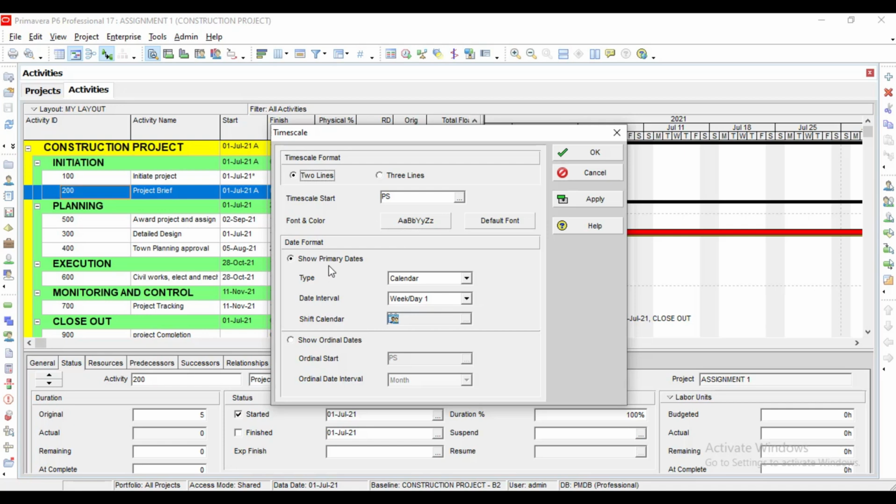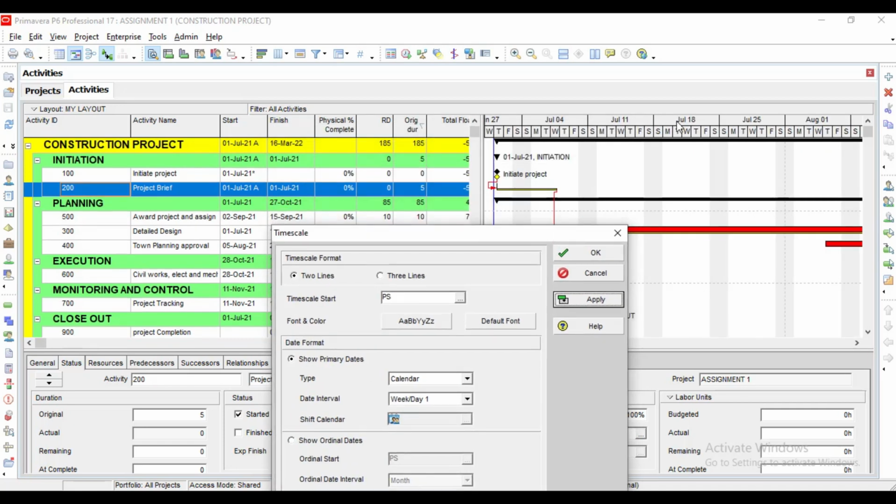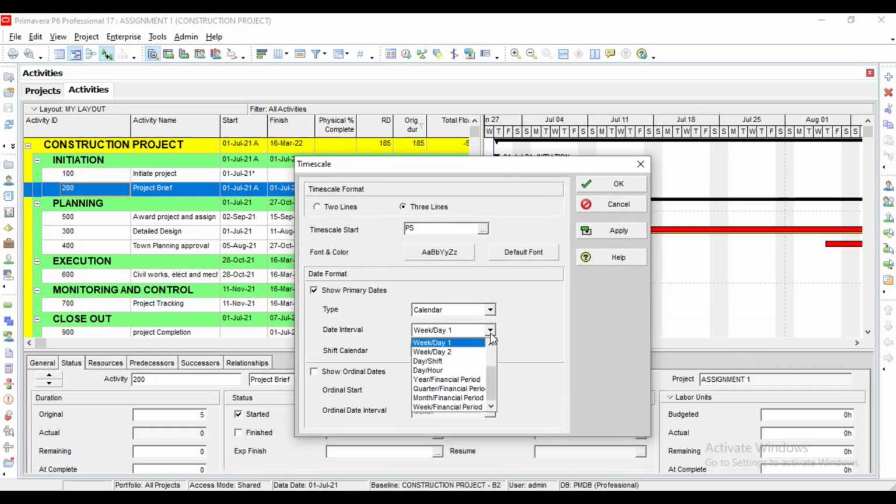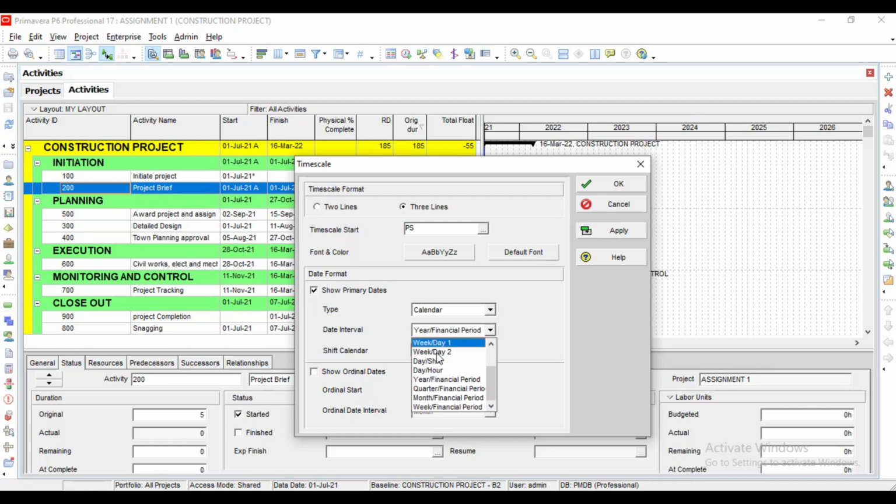All right, so primary, calendar, the data interval. Do you want it in weeks or in day? You can say I want it in, let's see, week. So it's a combination of week and day, day and shift, day and hour, financial year, period, quarter, final. I can say week and day is okay, which is good. We click apply. So you come here, you can see that this is the month. I mean, it's the week, and this is the day. You can say you want to leave it at 3 lines. All right, so the 3 lines, you can also change whatever you want there. When you click apply, you will see where the differences are. So that is how you can format your time scale.